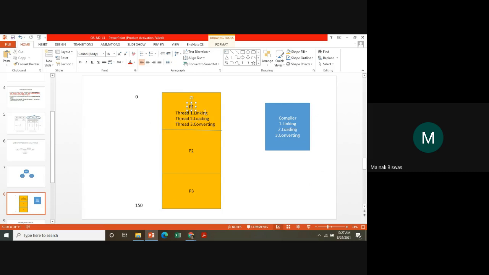Each thread works simultaneously or concurrently within the same address space of 50 megabytes. Thread 1 is allocated some 20 megabytes, loading some 20 megabytes, and thread 3 converting 10 megabytes. Within this memory address space only, they can do all this. Understood?